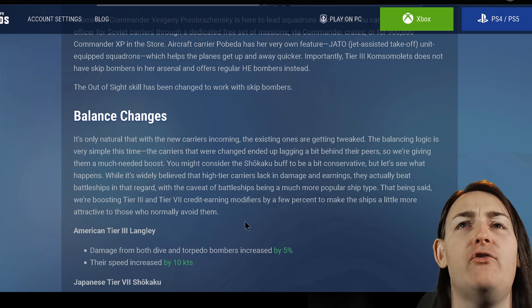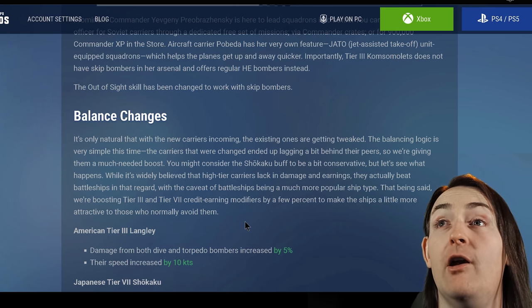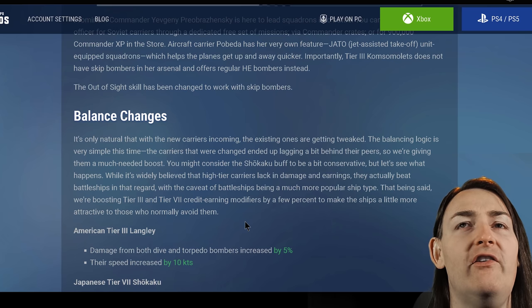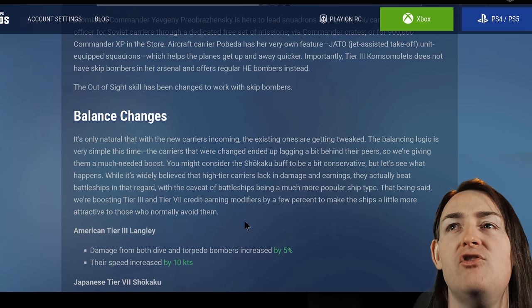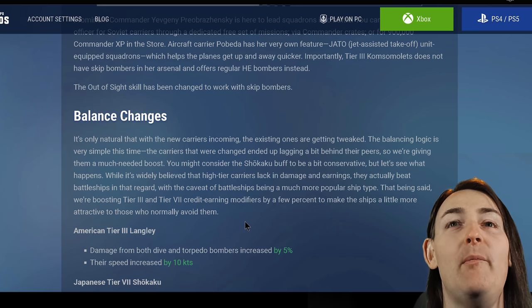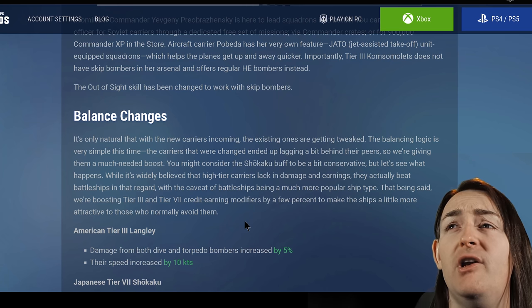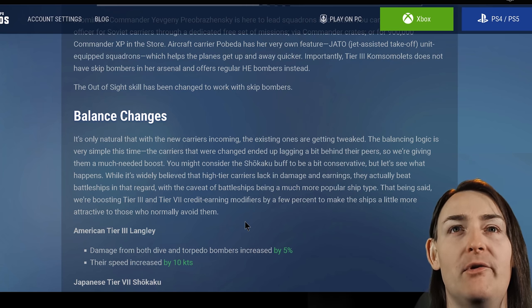It's only natural that with the new carriers incoming, the existing ones are getting tweaked. The balancing logic is very simple this time. The carriers that were changed ended up lagging a bit behind their peers, so we're giving them a much-needed boost. You might consider the Shokaku buff to be a bit conservative, but let's see what happens.